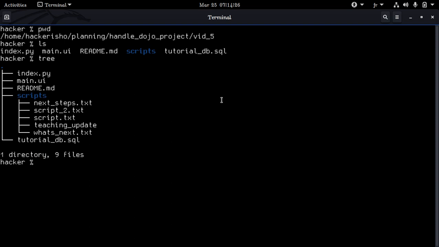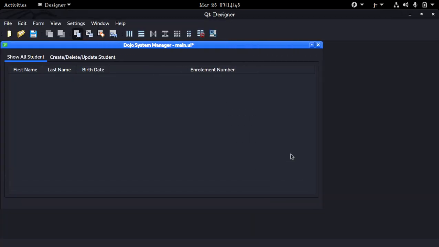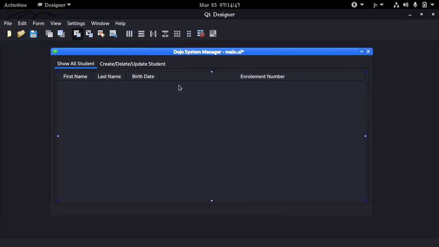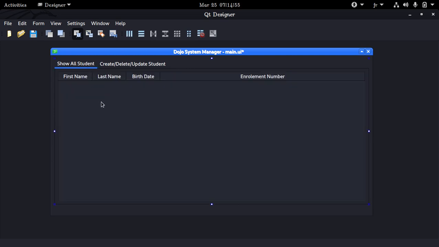In this video we're going to move on with our first step in the UI, and that is student. This is part 1 of student, because I guess this is part 1 of the whole UI. Let's open the main UI and see where we're at. Our UI is a little small, and there isn't so much in this form, so we're going to change that later on. First thing, let's start with this first tab widget.